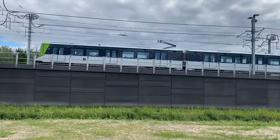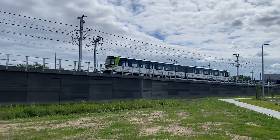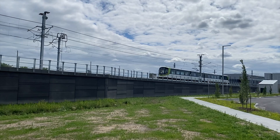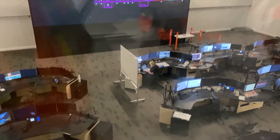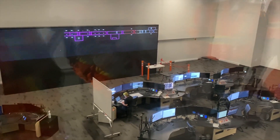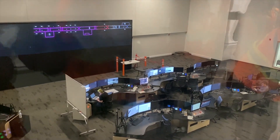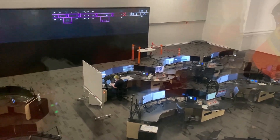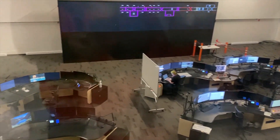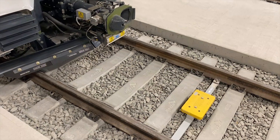So if an intrusion is detected on the system, there will be an alarm that will pop up. The alarm will pop an image. The image will be validated by someone that will look into it, and the person could play with the camera to go into more detail and say OK, there's really something or there's nothing at all. That would be the same in the trains — we'll be able to see if something's going wrong with whatever situation we can face in the train with people. So we'll be able to see with intelligence cameras that pop up in the control center, and then take the appropriate measures.